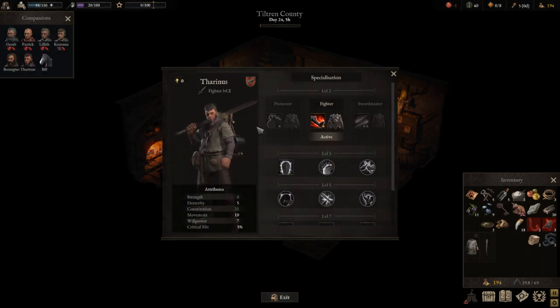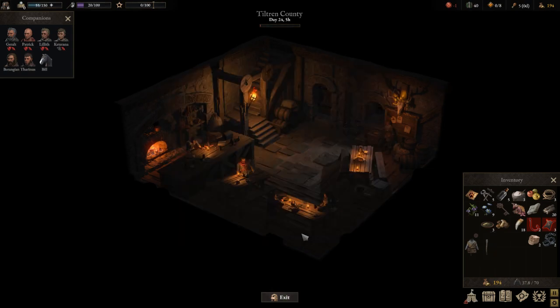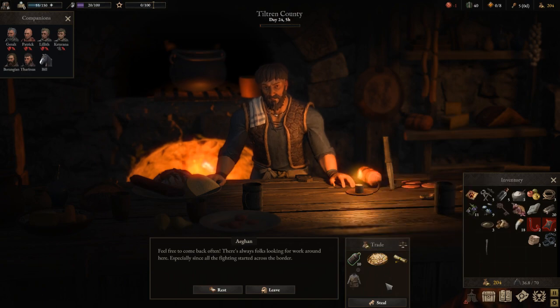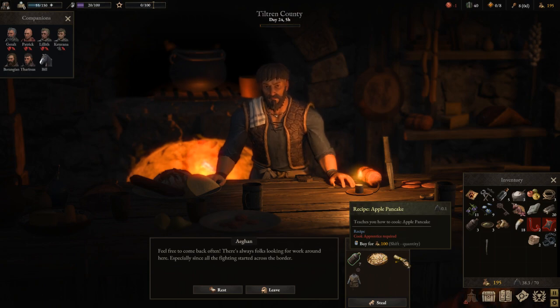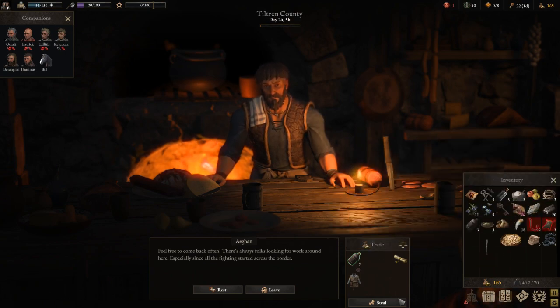We'll make him really good, big, beefy fighter. And you can have that armor. Happy days. And we can sell that. So we will go here and we will sell the old farmer's rags. Ooh! A cheaper brandy. Let's have that just in case. And cook apprentice needed. We'll buy that. So we have his day's worth.